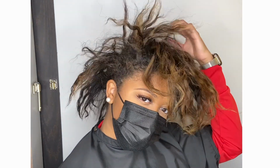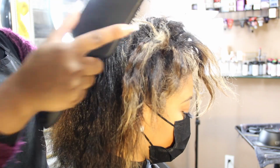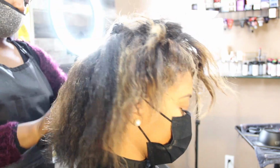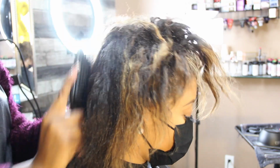Look y'all, today my client Tayler said I could do whatever I wanted to do to her hair. And so I said, oh really now? Bet. So guess what? We're going lighter.